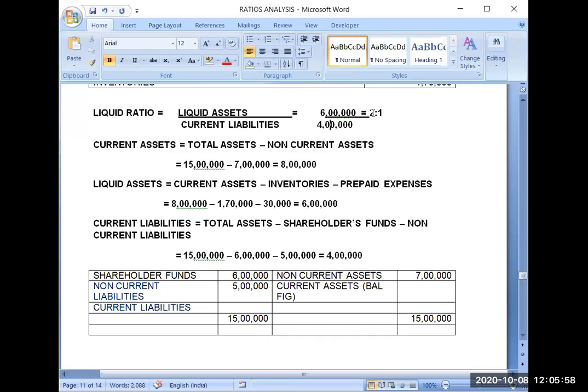So it will come to 1.5:1, and that will be considered as good because the standard says that it should be 1:1, but it is slightly more than 1:1, so it will also be considered as good. But if it is coming too high, like 2.5 or 3:1, it means that you are keeping your funds idle. You are not using them properly. So this way, we have completed 2 ratios. Try to practice these 2, and please calculate the ratios for your company and send them to me on WhatsApp also.